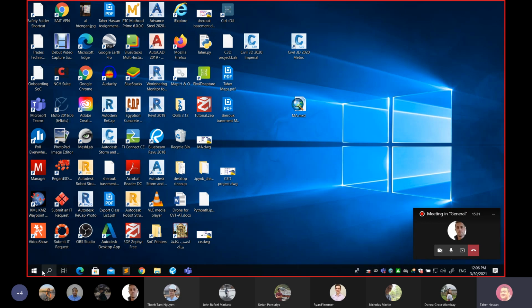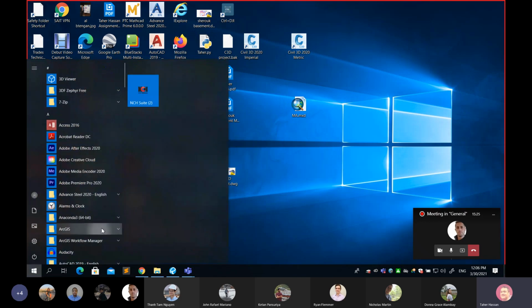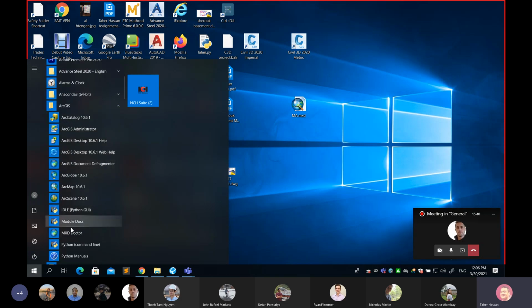Once you are connected, then what you do is you go to your all programs, like so, and you can see we have programs, and pretty much all of you, every CVT student will have this folder called ArcGIS. When you open this folder, you can see we have more than one piece of software.